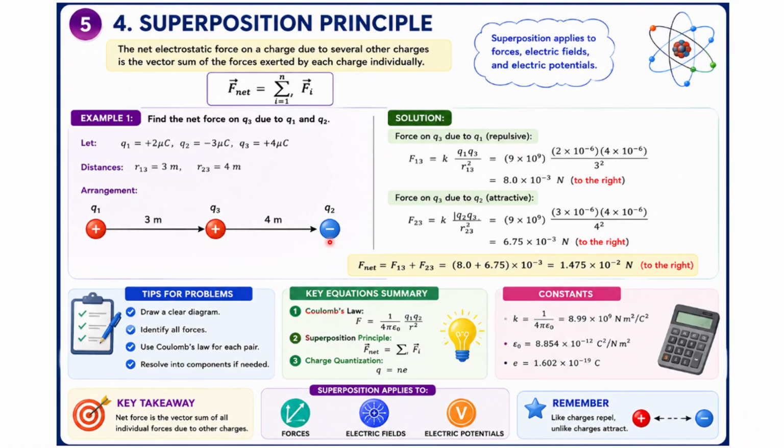So we have other examples, but before then, you can see some important summary you have to recall about Coulomb's law, the expression for the force. If you are dealing with a single or one-dimensional problem, you can just apply the normal formula. But in the case where you have maybe a 2D arrangement of the charges, you can apply the vector sum and also find the total or the net force.